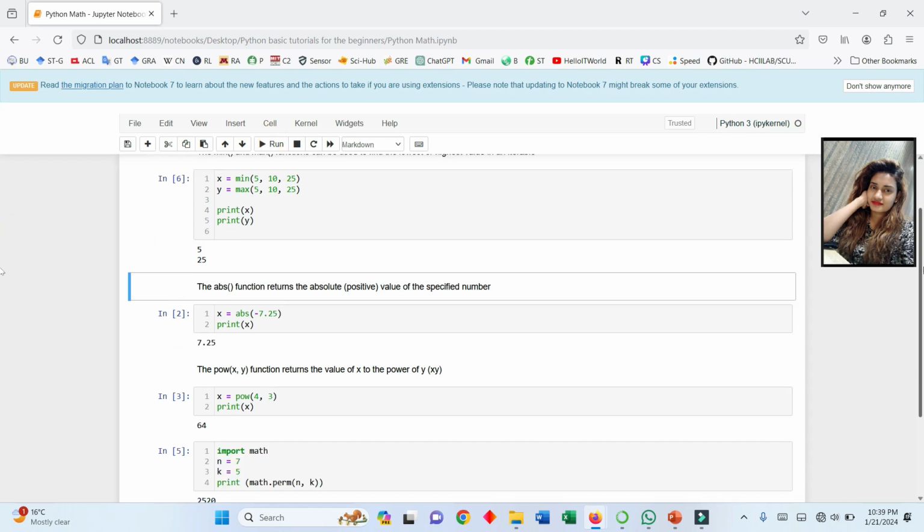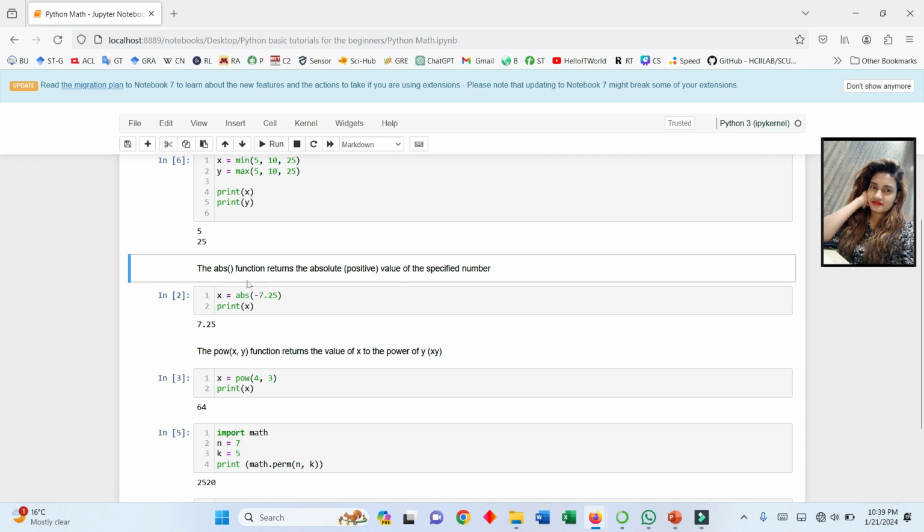See this. Next, the abs function, that means the absolute positive value of a specific number. If we are in the middle of a big program or big software, and we want to specify a value that is either positive or negative, if it is negative, then we use the absolute function, which returns the value written this way. See here, a minus sign, but we include the keyword abs, that means the absolute function.